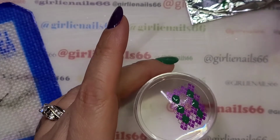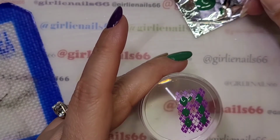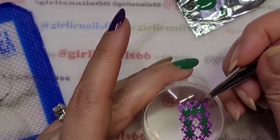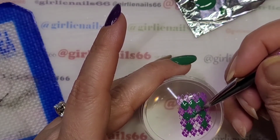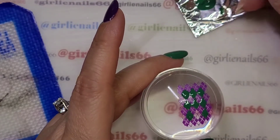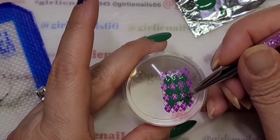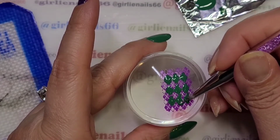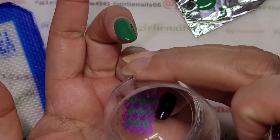Now I'm gonna go with my first instinct and put all of them being green, because I kind of like that purple and the green, and you can probably still see some of the gold through. So all my triangles are green. Sometimes I overthink it, but this way I'm just gonna go with my first instinct. There. So that should look pretty.